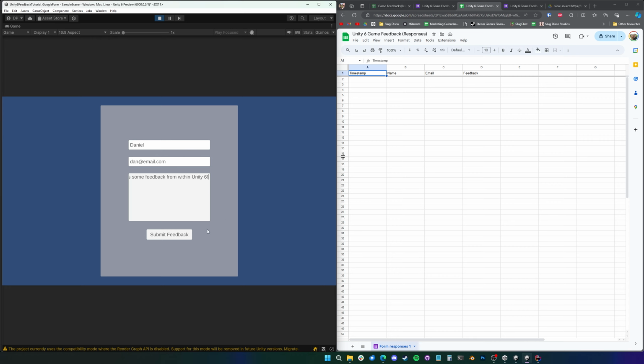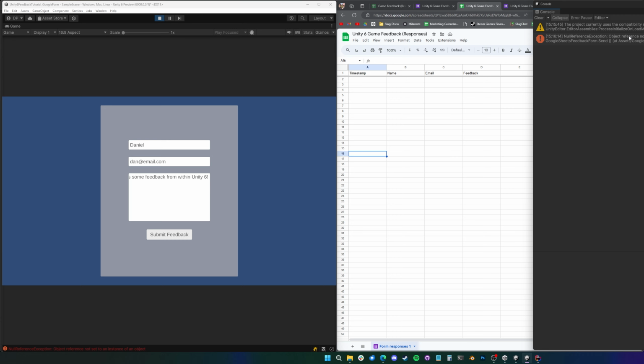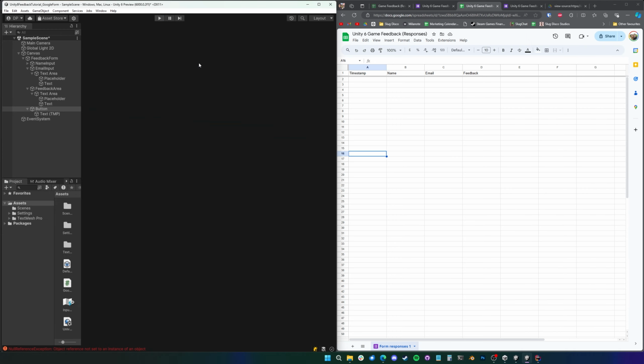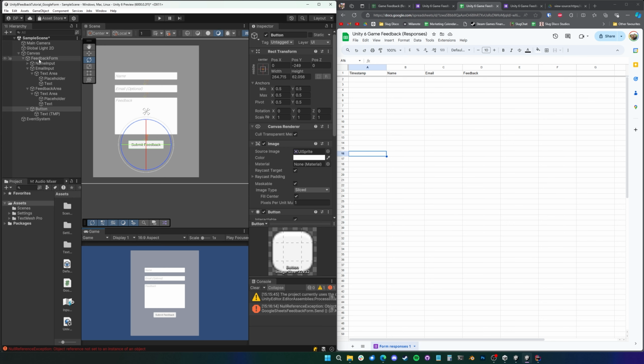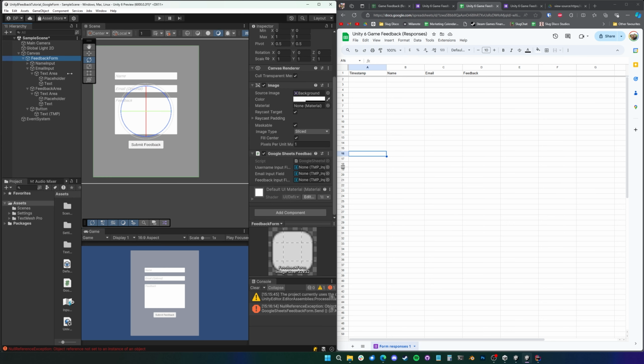But if we hit submit feedback and go over to our form here, there's been an issue, the error, object reference not set. Again, this is always the way, you always forget to set all the references, or at least I do. So again, on our form, we need to drag in our input, we need to drag in our email, and we need to drag in our feedback area.